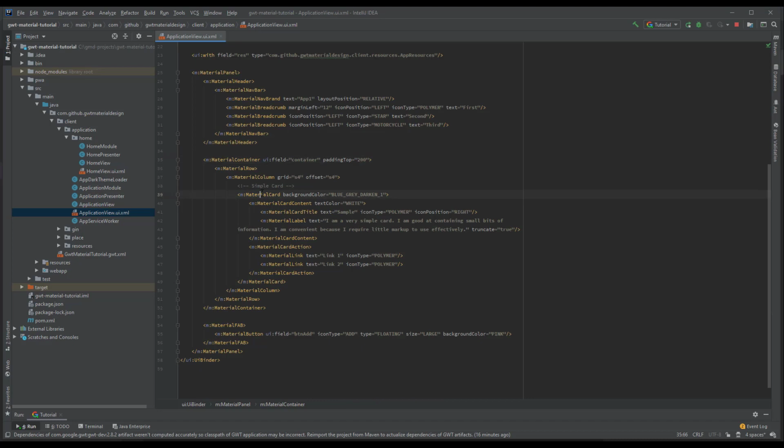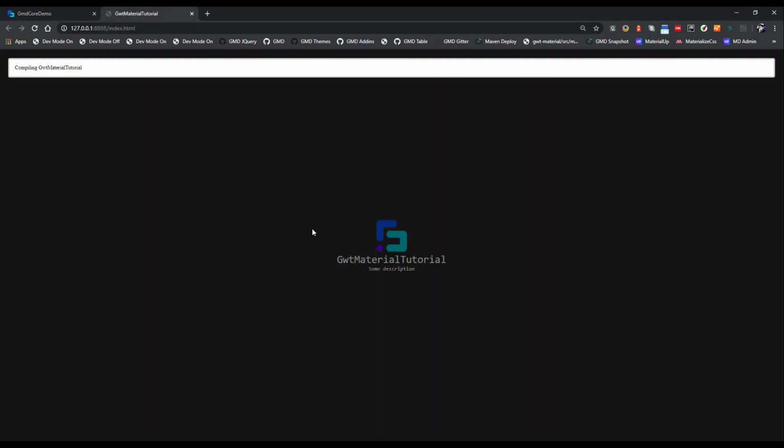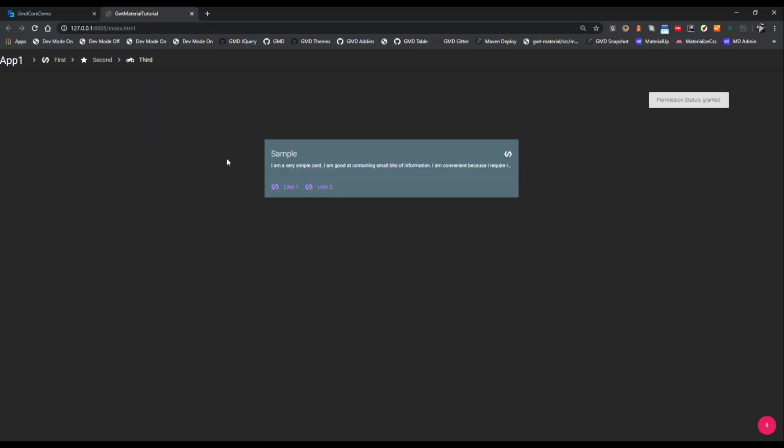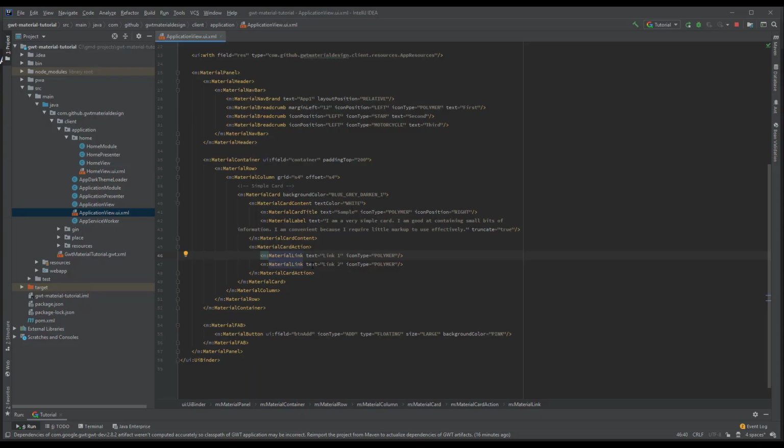First thing is we need to implement the material card widget. So this contains material card content. It's just a simple card, so we just need to make use of a card content and also a card action. Card content contains the title and description, and material card action contains just the actions. So let's refresh the page. Okay, so you have a simple card right there. You can also register click events, our material links, or an href if you go somewhere else. Okay, so next thing we need to discuss is the card image.